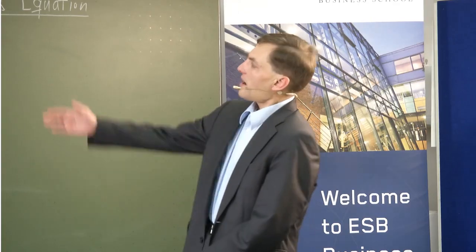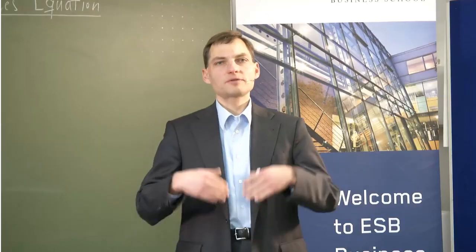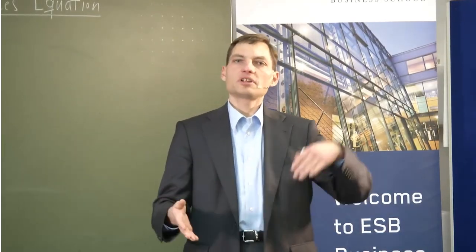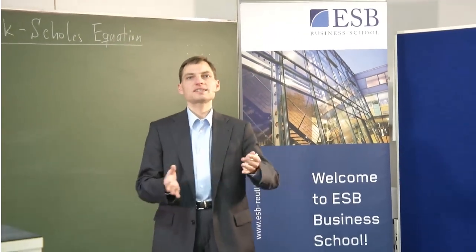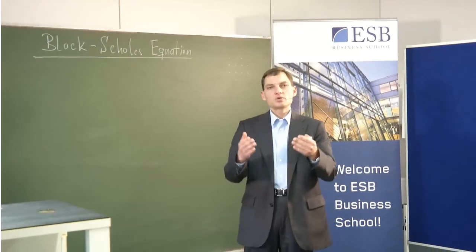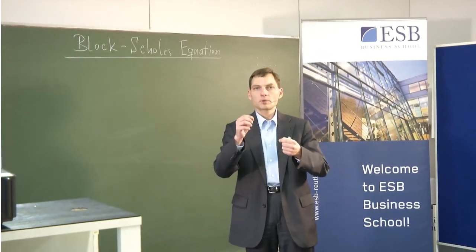Okay, so today we are going to talk about the Black-Scholes equation. This is the equation which is used to price financial derivatives, in particular options. You already have learned in previous lectures about the properties of options and also the properties of portfolios consisting of different types of options.